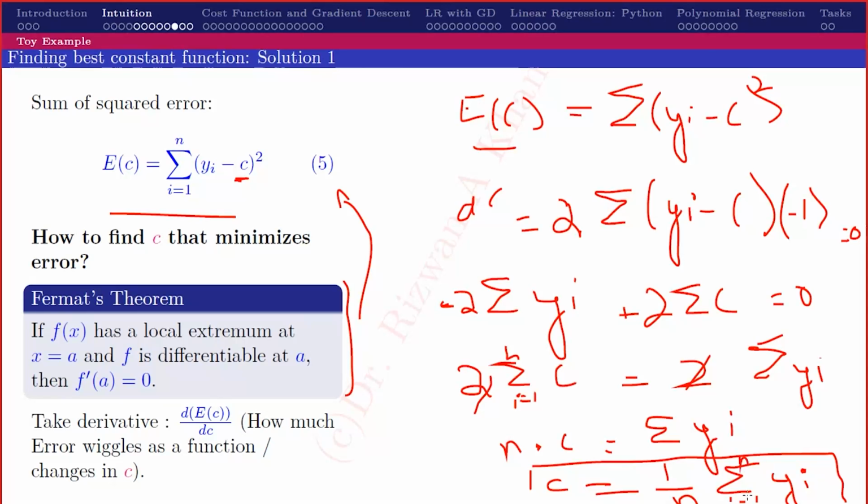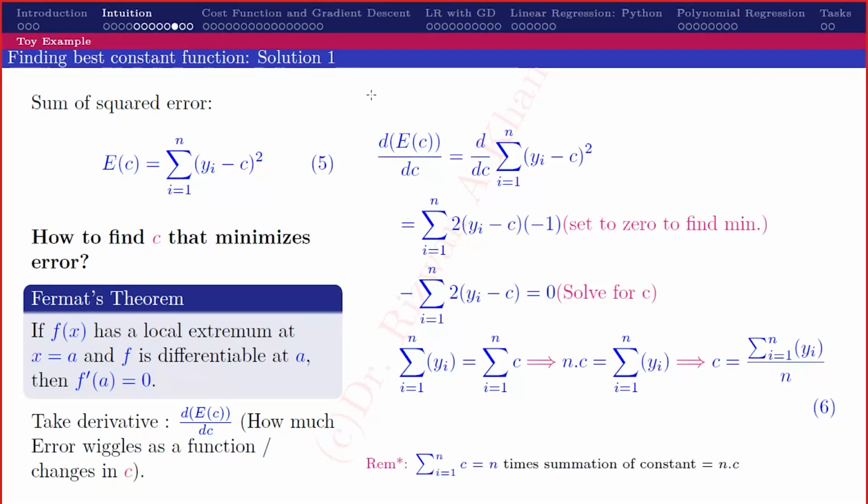So what this equation is saying is to add all the outputs and divide by n. So you add all the outputs and divide by the number of samples. This is the average, the simple average as we know it. So if we are trying to find a constant line with no slope, this is the average value of the output of the data set, which makes a lot of sense, right? I have solved this by hand in my previous slide, but it is given over here as well. So C is the sum of yi divided by n, the sum of all the outputs divided by n, which means that you output the average value.